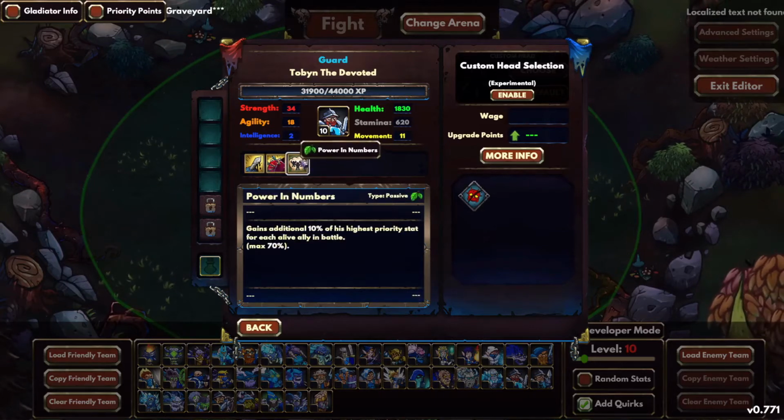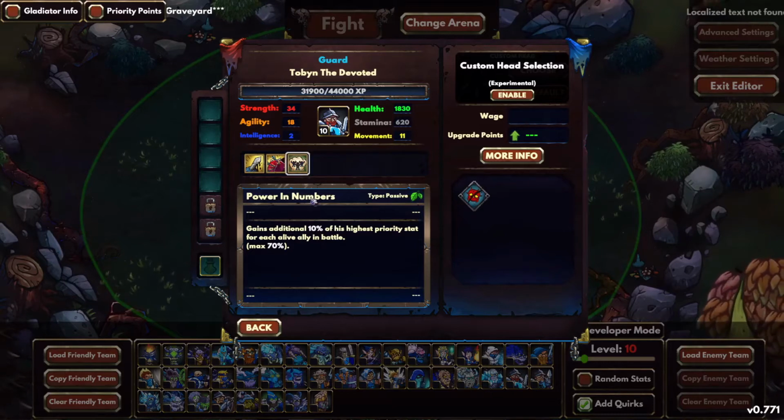He also has this trait called power in numbers, which means that the more units there are on your team, the more stats he gets, up to 70%. So you want to use him for late game. He's basically a replacement for the knight.